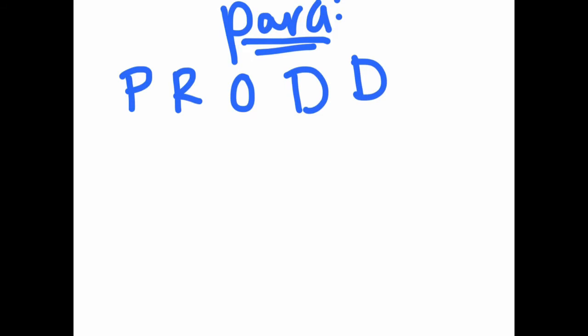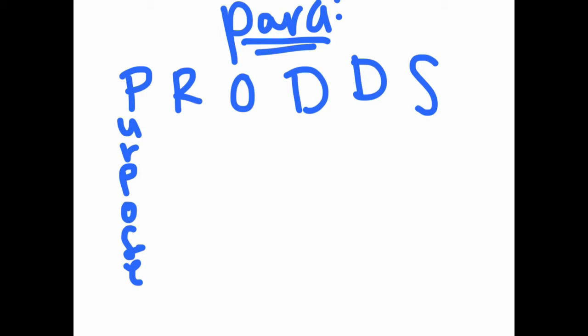Now we're going to look at the word para. Now, para is a lot less complicated than the word por because para really does mainly just mean for. It can also mean in order to, but if you're guessing between por and para, most of the time the answer is para. So if you can understand the uses for para, it'll be easier to understand how to use por. So the acronym that we use for para is PRODS.